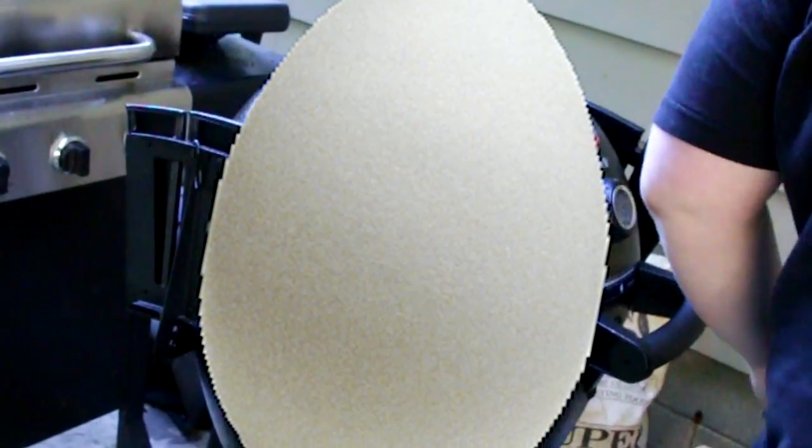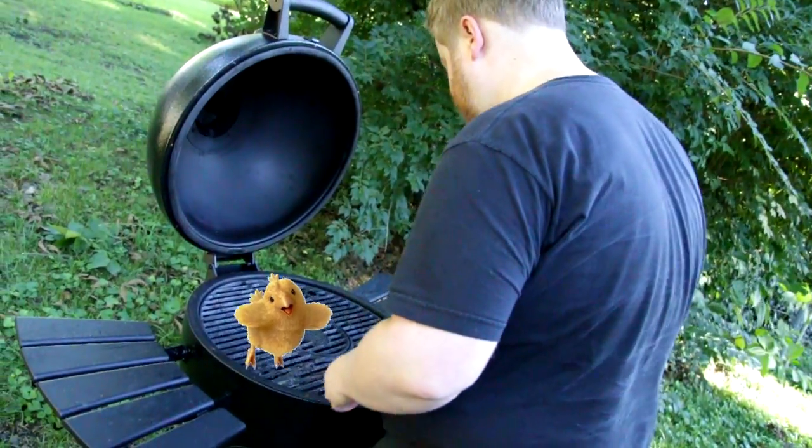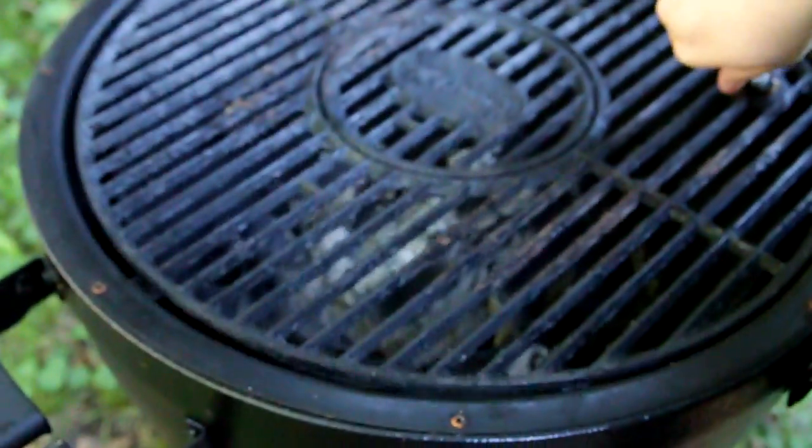So there's the egg. What do we got in here? One of the nice things about the Komodo is that it's very fuel efficient. So if you use it, a lot of times you won't actually use all the charcoal in it. So I still have some charcoal in here. So I'll lift up the grate and show you.